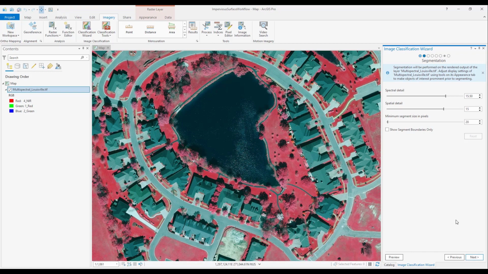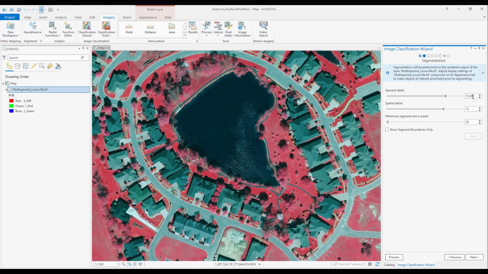In this step, we will create the segmented image on which we'll actually run the classification. For this step, you can tweak the segmentation parameters to fit your desired output. If you don't know what settings you want to use, you can experiment with the segment mean shift raster function before running the classification wizard. Here we already know what parameters we want to use, so we can set them.